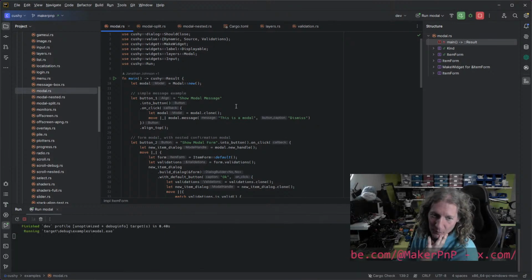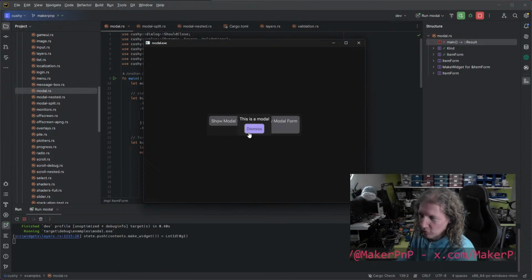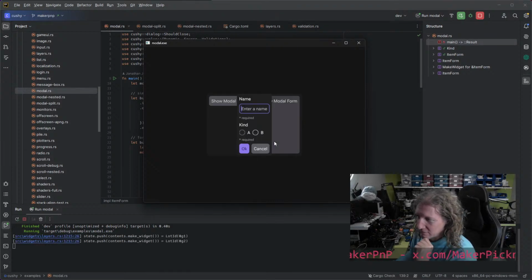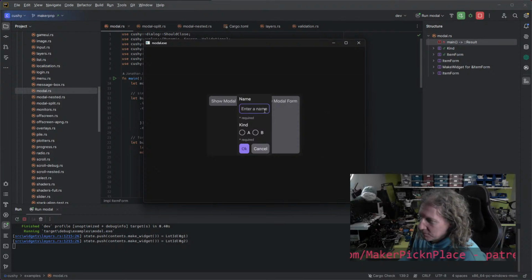Too many examples. Okay, so this is what we had before, modal, right? But now we've got forms as well. There's some weird stuff going on in this, and I'm not really sure what the expected behavior is, but the button seemed to have expanded. But I don't think it's the button that's expanded.